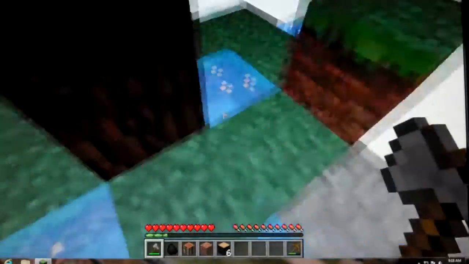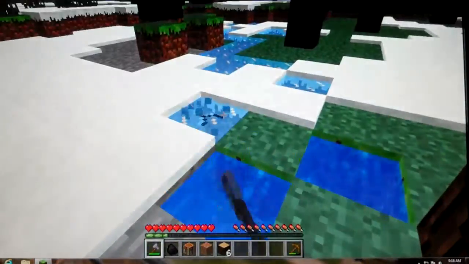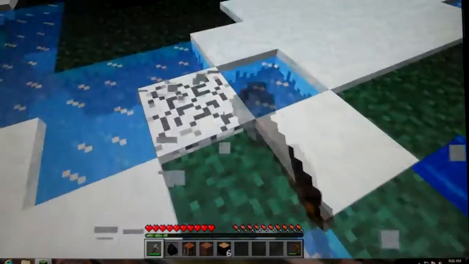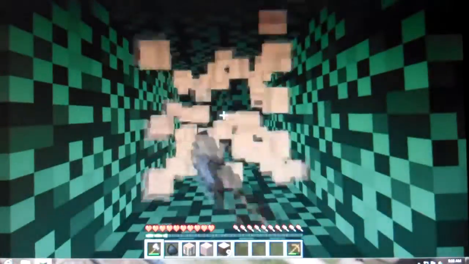Right. This is weird. Let's make loads of water places. A water bowl! Oh no, is this our first snowball? No, it's not. That's weird. Never seen that before. What am I on about?